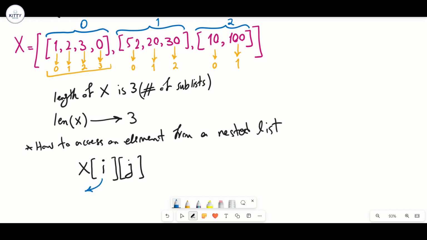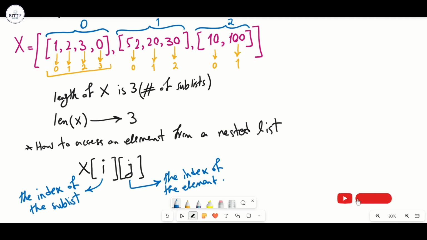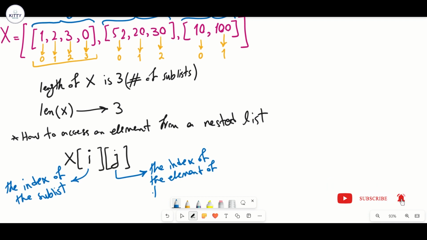I refers to the index of the sublist. What about J? J goes into the sublist. So the index of the element of the sublist.